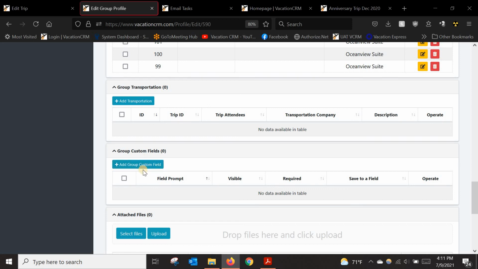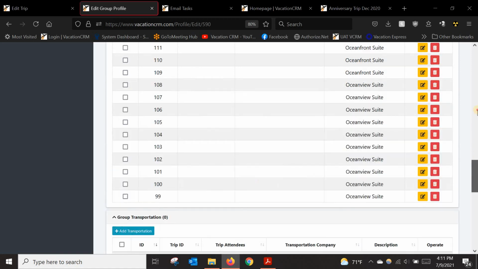You could add custom fields that are drop downs on the form for like passenger 1 t-shirt size, passenger 2 t-shirt size, and then anyone that fills out that group form will have to select their shirt sizes so that you won't have to email them later, but that's for kind of one-off situations, so I'll leave that alone for right now.